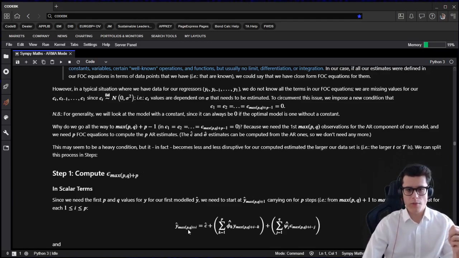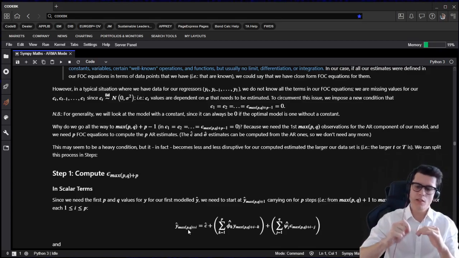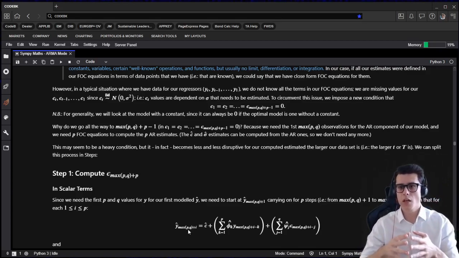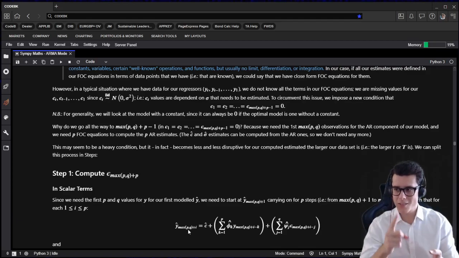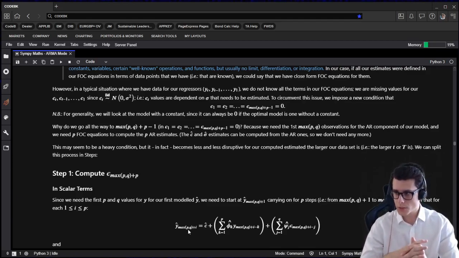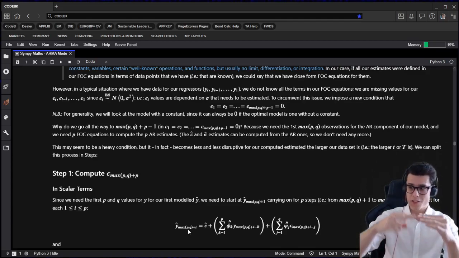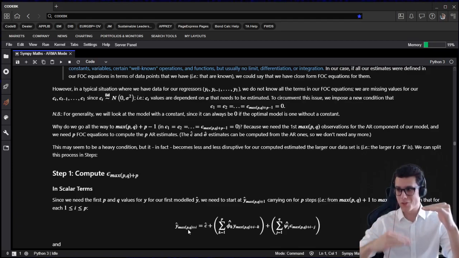The ARMA model is going to be starting at the very start. The first prediction you're going to make is not going to be number one. Reason being, the first prediction you're going to make needs as many lags as you've got in your model. So if you've got an ARMA 2.2 model, that means you need 2 past values of data. So the first prediction you're trying to make will need the 0th value and the -1th value.